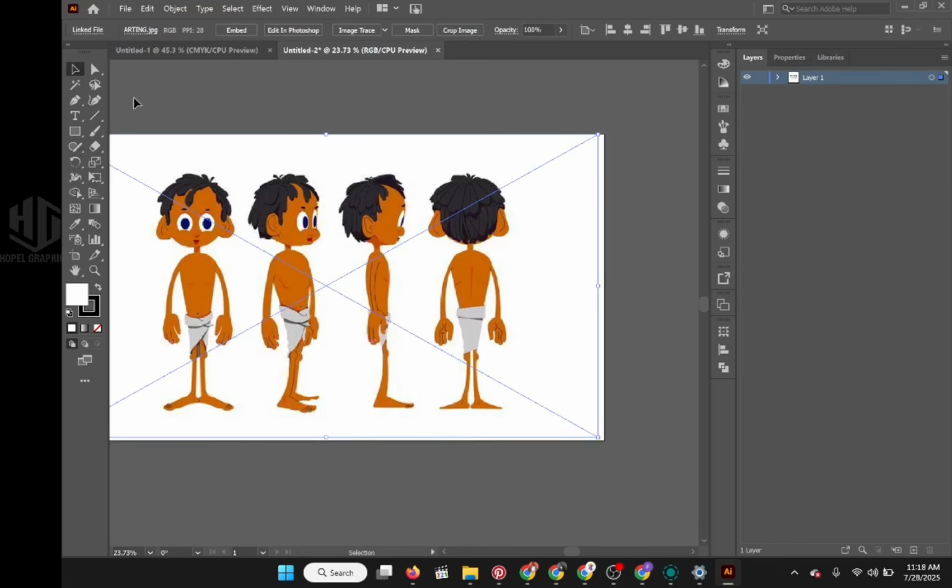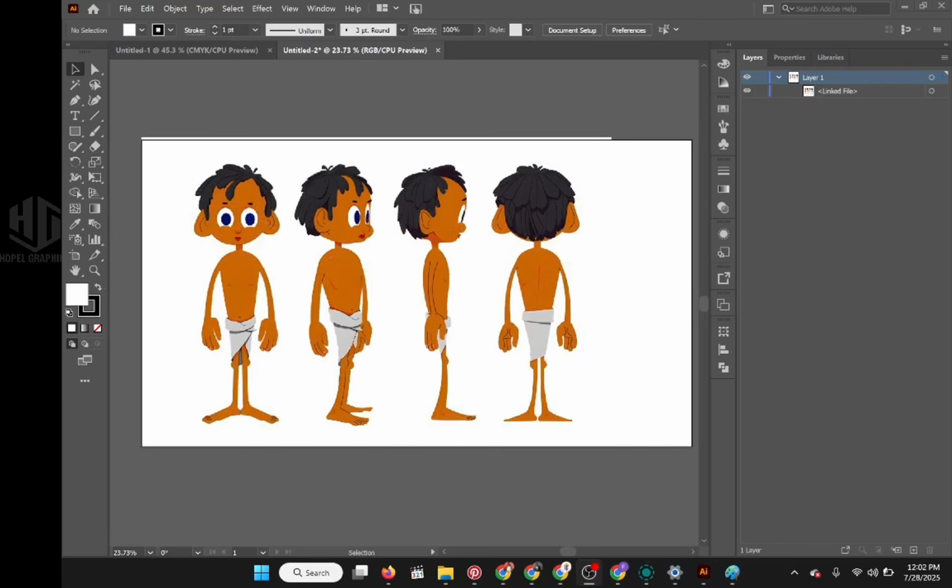Once it comes in, this image is not very clear the way I would want it. So I will pause the video here and use an image upscaler to upscale the image so that it can be clear. I'll pause it and then come back. Okay, I've upscaled the image. This is what it looks like.